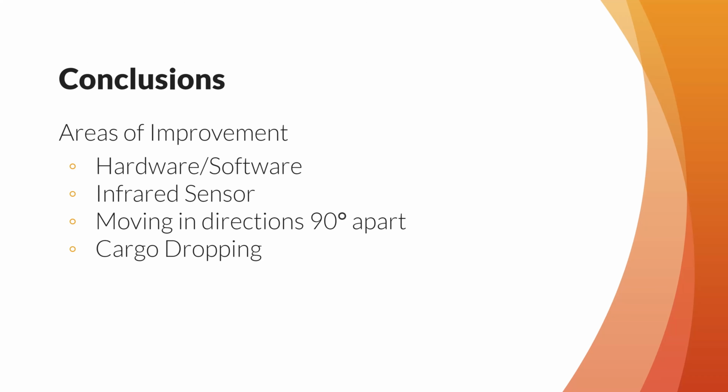With these issues in mind, there are multiple ways that this Gears robot could be improved. The first change would be to work with a whole new set of hardware. As it was mentioned, the errors rooted somewhere in the software or hardware were detrimental to the execution of the code. Many hours were spent attempting to figure out how to fix these errors, but no solutions were ever found. This amount of time spent is why a whole new set of hardware is believed to be our best solution.